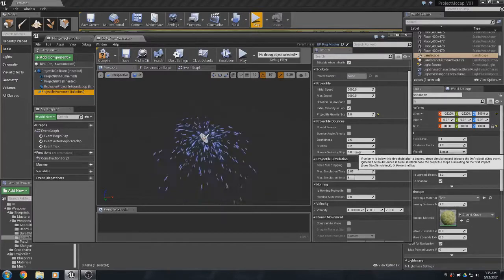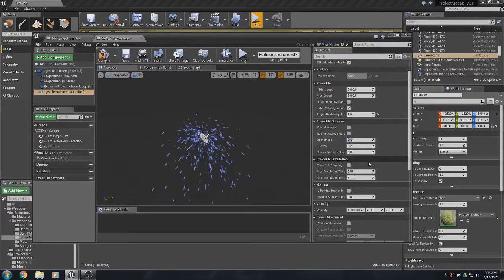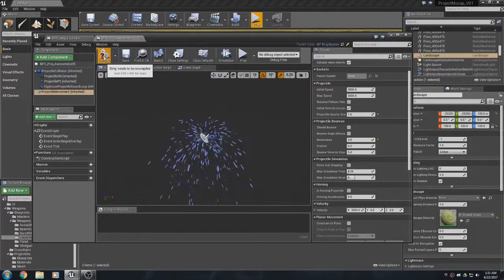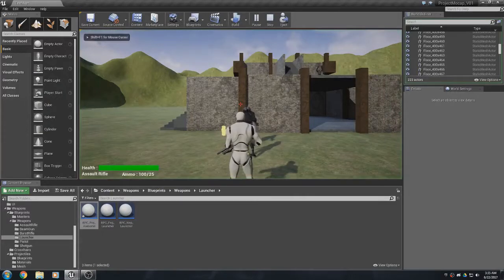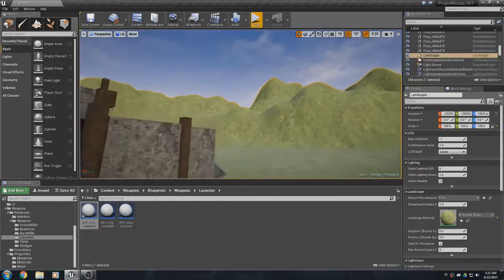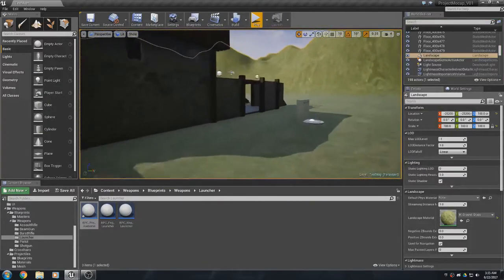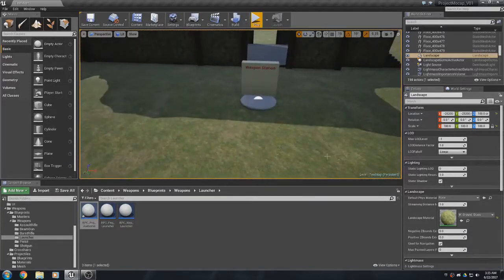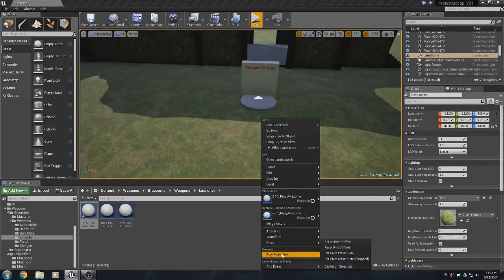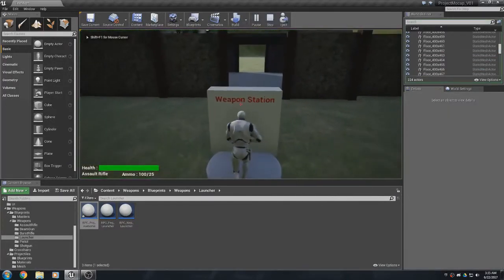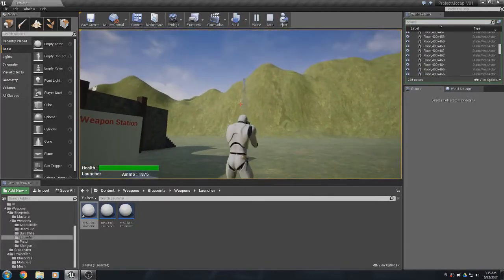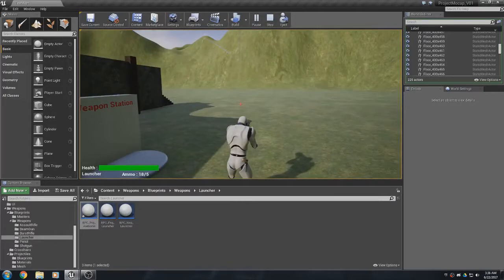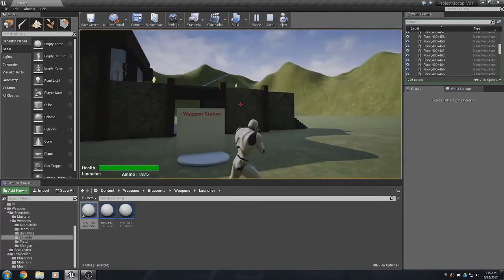Okay, so let's just say that I changed the bounciness down to 3. Let's see what happens with that, and then we'll move on to the very final section of this video. Okay, damn it. I meant to come over here and spawn from here. There we go. Play from here. All right, so let's pick that gun, and now let's shoot it. Look at that. It's got more bounce, and it may likely never stop.